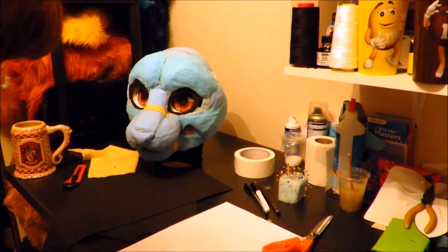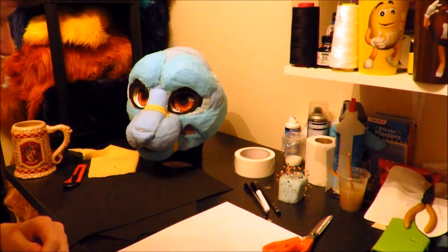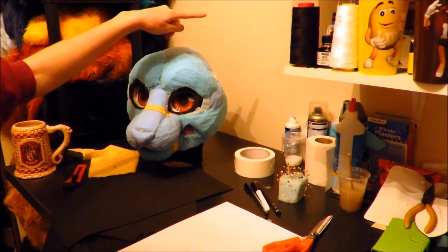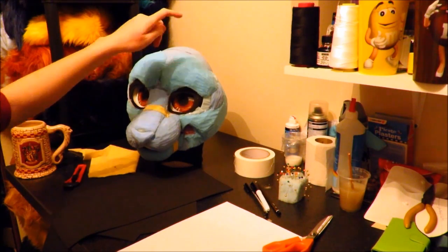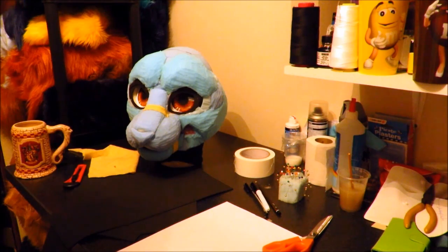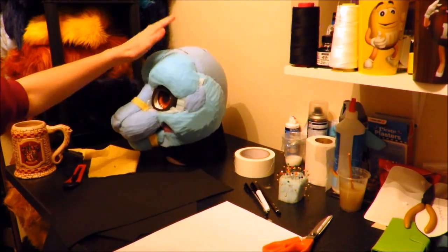Hi guys, so I'm back with another short tutorial. It's only going to be something small today. It's something that somebody suggested while I had this guy on the go. So we're going to be taking a closer look at doing the ears. Sorry if my camera angle is a bit off because I'm using an actual camera this time, which I can't see the back of. But we're going to be giving this guy ears.